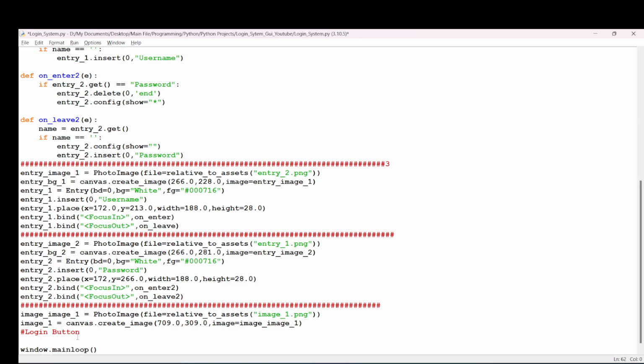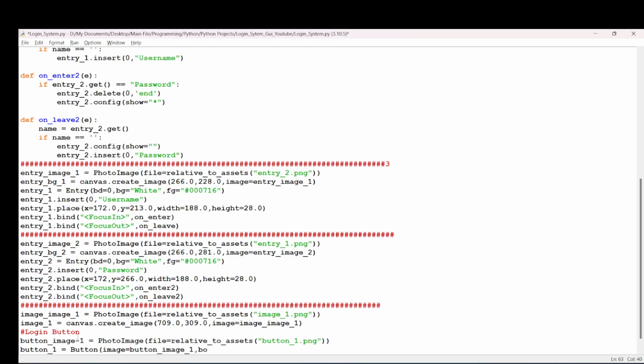You can say button_image_1 is equal to PhotoImage, file is equal to relative_to_assets, you can put in button_1.png, and you can say button_1 is equal to Button, image on this is equal to button_image_1.